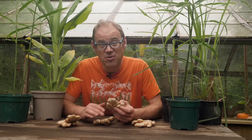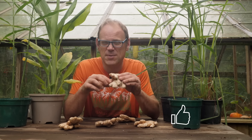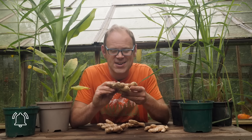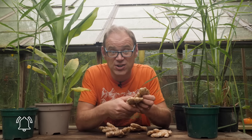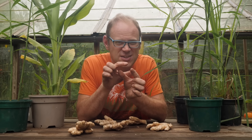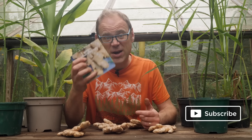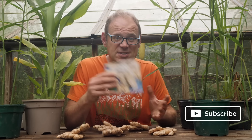You can start ginger off just using bits of rhizome from the grocery store. You're looking for nice firm roots — any that are shriveled up or looking suspect, don't use those. If you can root around, pun intended, in a tray of gingers sold loose, you can get the big chunky bits like this. If they're sold pre-bagged there are often just little bits, which isn't really any good. Organic is best, and if you can't find decent chunky bits try looking in Asian grocery stores, or buy online, or source from a garden centre.